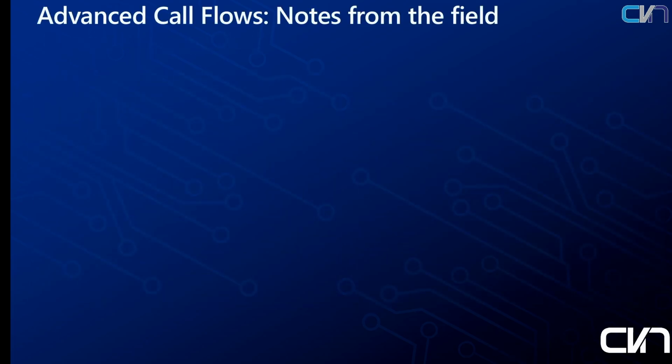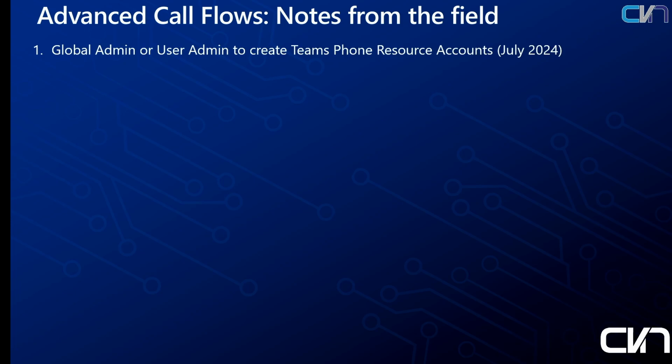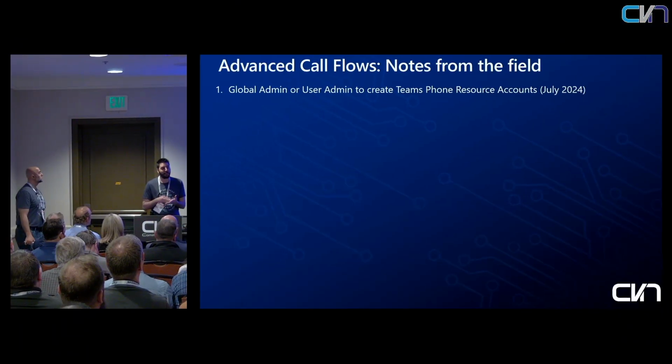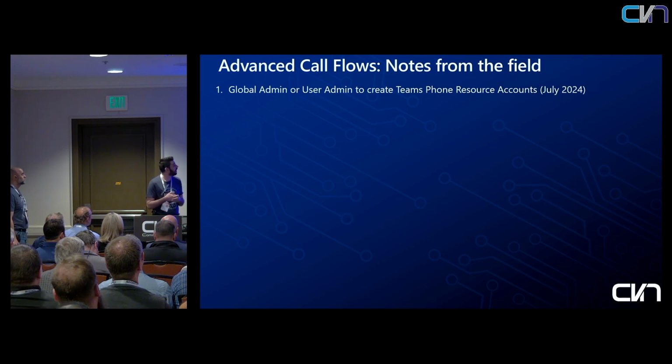Okay, notes from the field on advanced call flows. So see how far we get through this. There's a change coming that you're going to now need to be a global admin or user admin to create resource accounts for auto attendants and call queues. So this is a change coming in July of this year. So the Teams communications admin or the Teams admin role will not be enough to create these resource accounts.